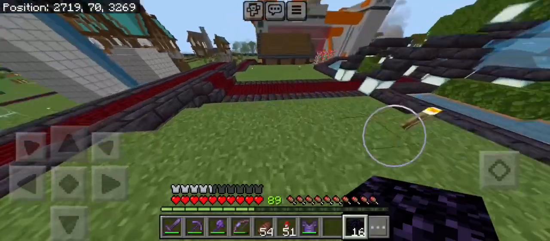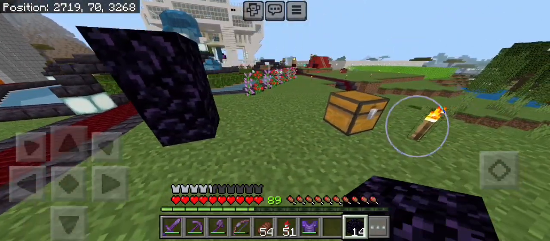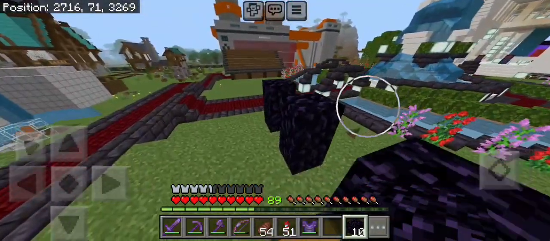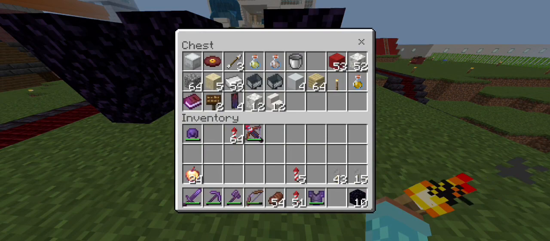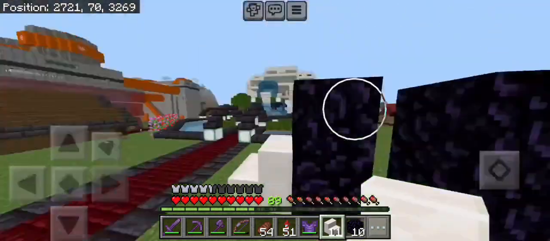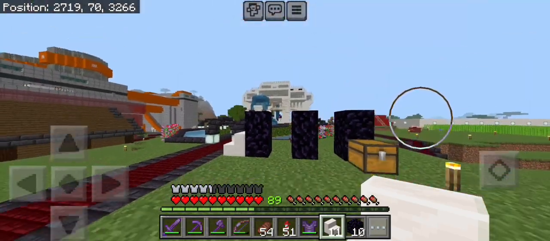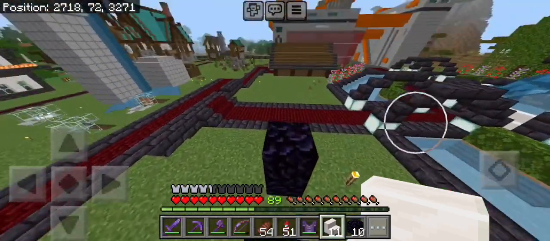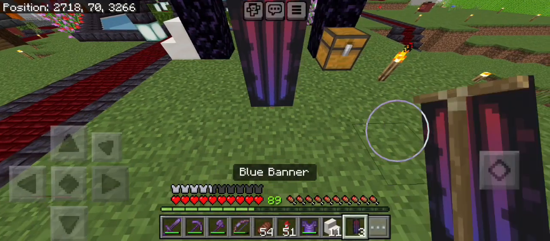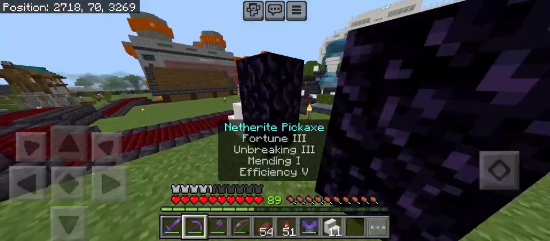I got obsidian stuff. Alright, let's make cracks over here. Let's do this. And do this. And do this. Let's get some of this. Do this. Let me get the base. Okay. Let me break this.